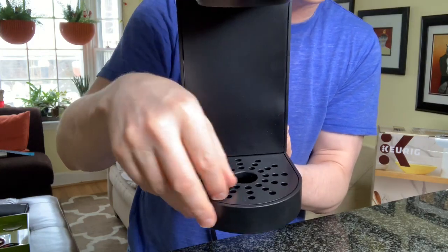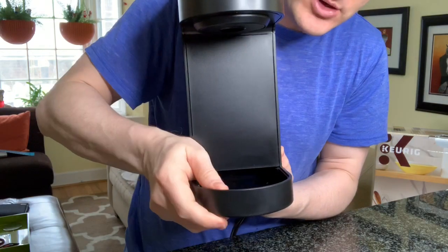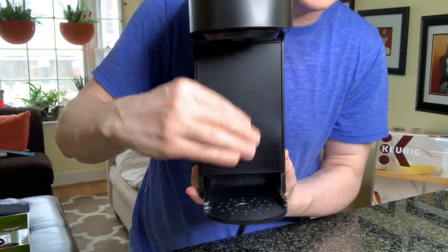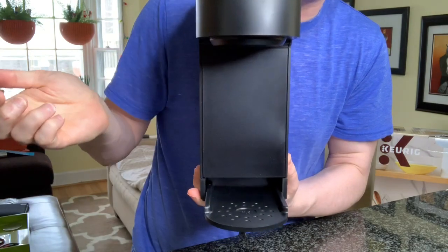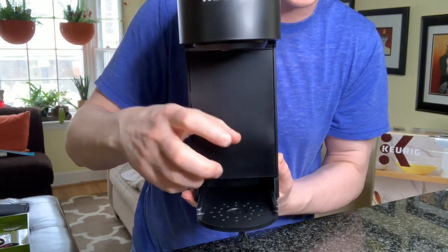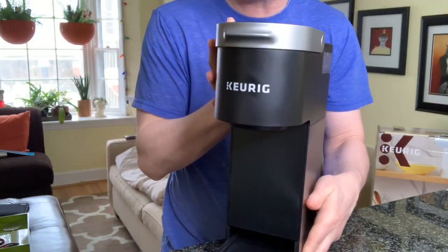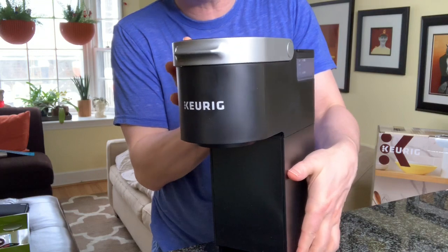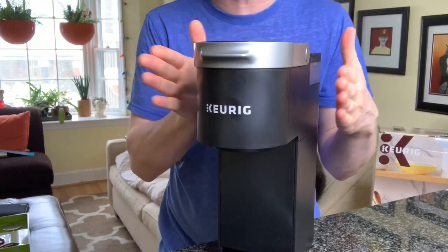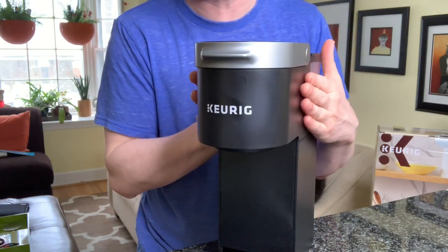It's got a nice little drip tray that is removable so you can clean it. And then I think, oh yeah, there you go. So there's the tray if you have a taller mug, you can remove all that and brew your nice tall cup of coffee, the kind that you take in a travel mug, that's what that's called. So in all, it's a really nice looking machine. I love it. It's nice and compact, easy to use. So why don't we do this? Let's clean it. You have to pour some water in it to clean it. So let's do that first before we brew our coffee.